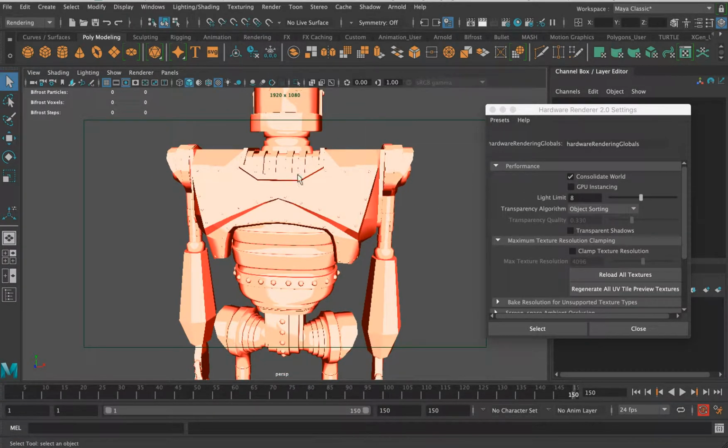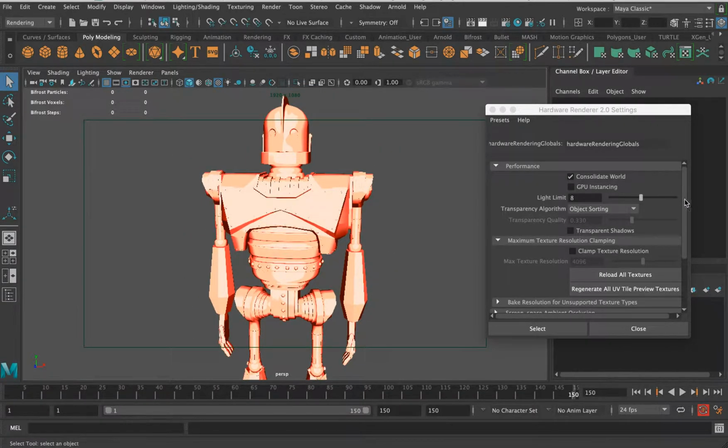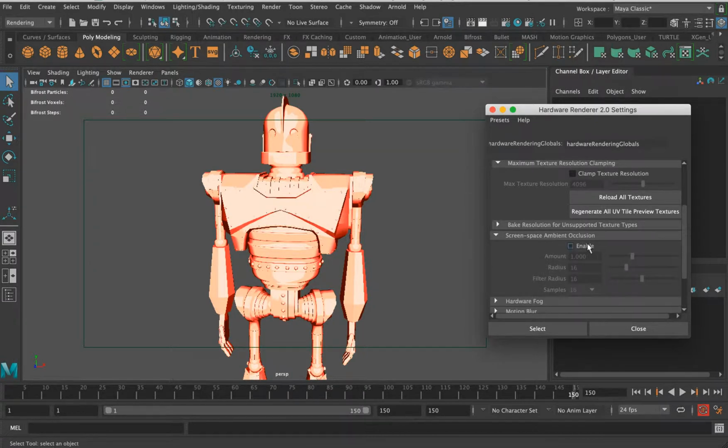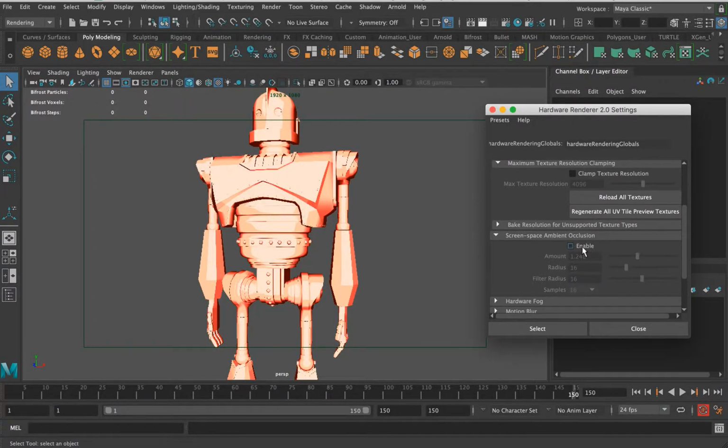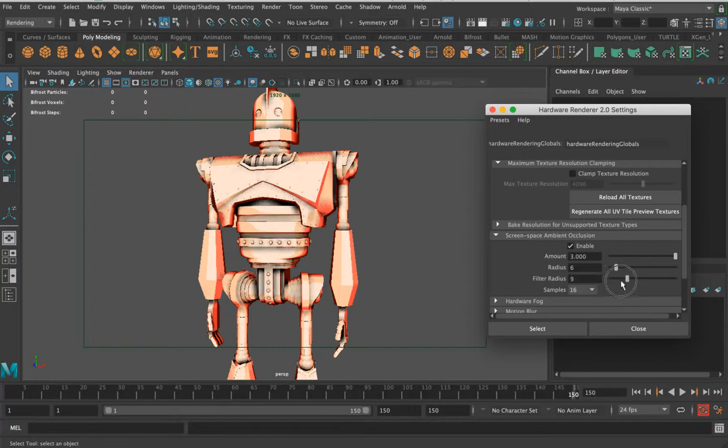So transparency algorithm, that's basically any textures that have an alpha channel associated to them. We don't have any on this, but we'll maybe go over that in a few videos' time. The most relevant thing to look for with Viewport 2.0, it's actually a really useful rendering tool for pre-visualizing animation, things like that, and giving us an idea of how things are going to look. So what we've done there is we've turned on ambient occlusion, and then we've got a few little sliders here. Basically it's just a very quick way of rendering output. I wouldn't recommend using this as a final default renderer. However, it does have its uses. It can prove to be fairly useful if you're in a bit of a bind.